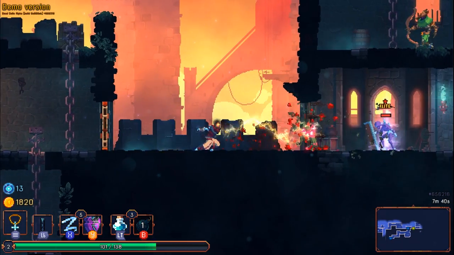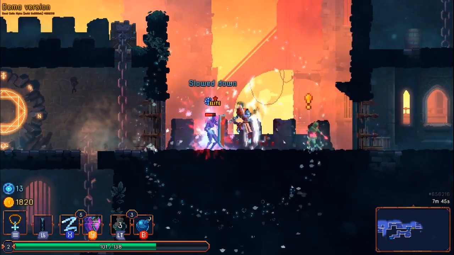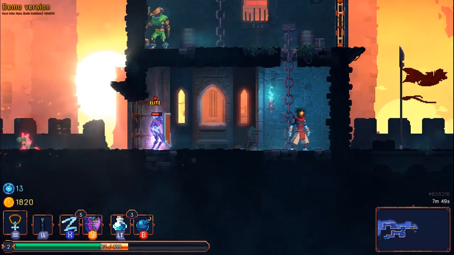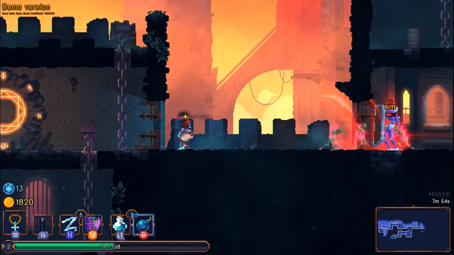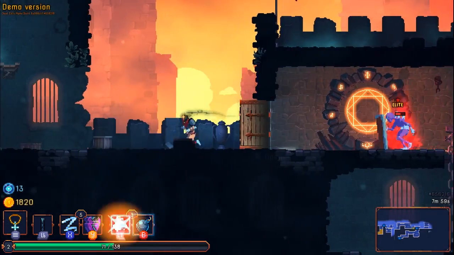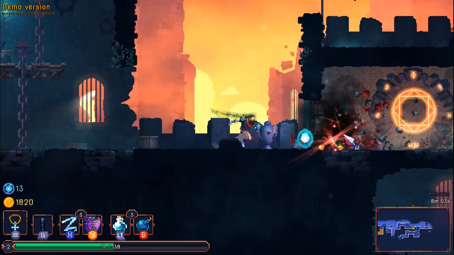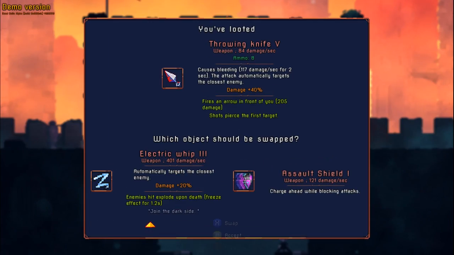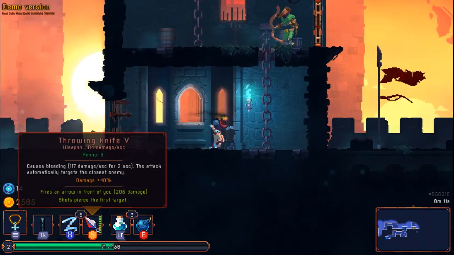Elite. Unfortunately, his infinite spawning little goons make it a lot harder. Ow. And he hurts. Got him. Did I get him? No, I didn't get him. He just berserked. Let's see. Oh, we stunned him. I guess he blocked for too long or something like that. Anyway, we could get a throwing knife 1. Yeah, let's get the throwing knife 1 over the assault shield.